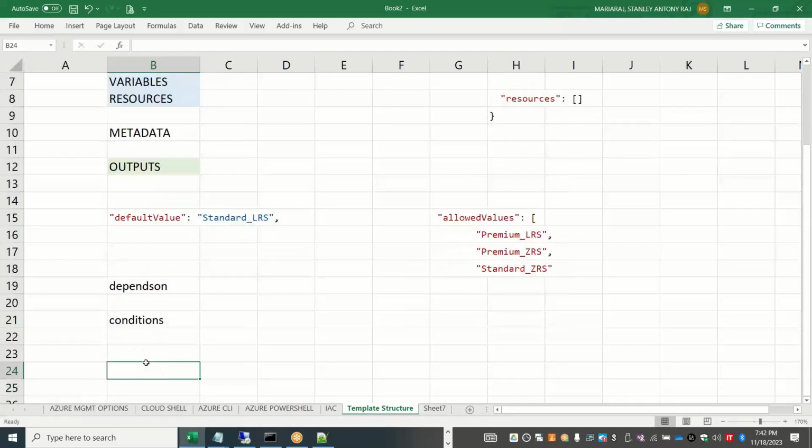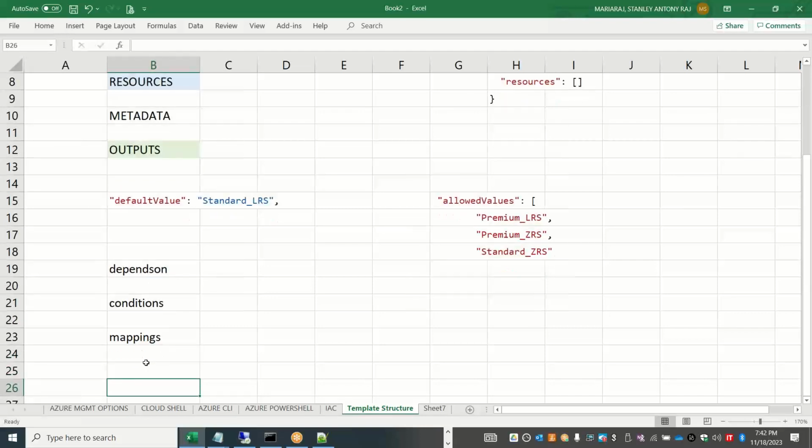And if you are creating multiple resources for multiple different applications or projects, you can have a mapping there. And if you want to create multiple different things in a parallel way, if you want to fast track your creation mode, you can just select either parallel mode or serial mode. With that, you will be able to quickly create stuff if you are selecting parallel mode, but certain things you have to create in a serial way. Like for example, if you want to create a storage account, first you have to create a resource group, and then you need to create the storage account. So it has to go in a serial way.